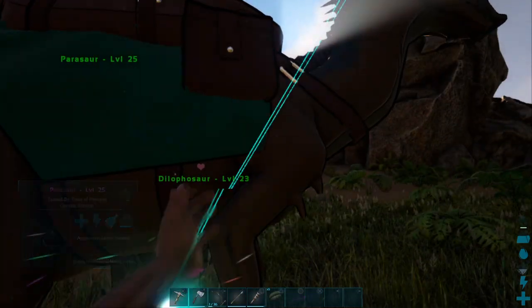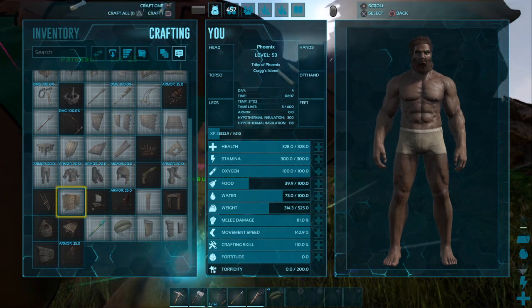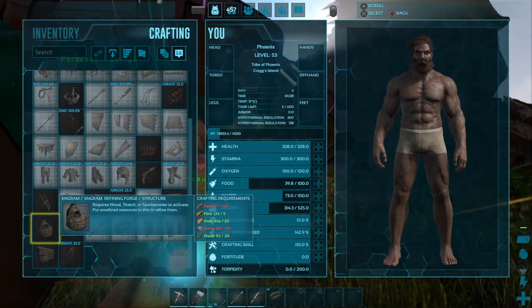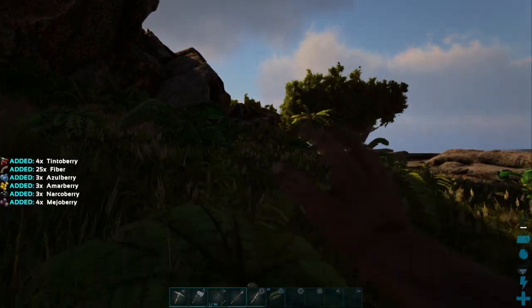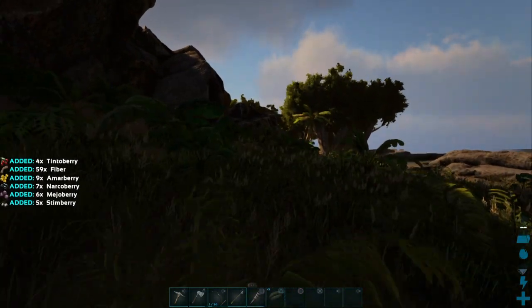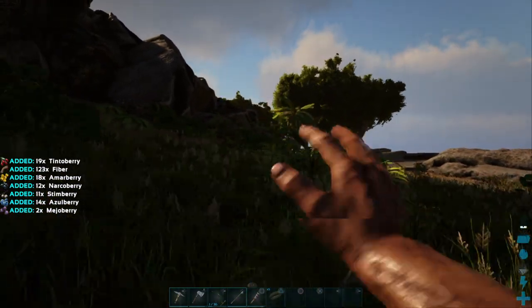Look at this. This is cool. All right. Back to focusing. I need to make a refined forge. I need a lot of fiber. I wish there was... Is there something else that could give me a lot of fiber? We need to figure that out, guys.